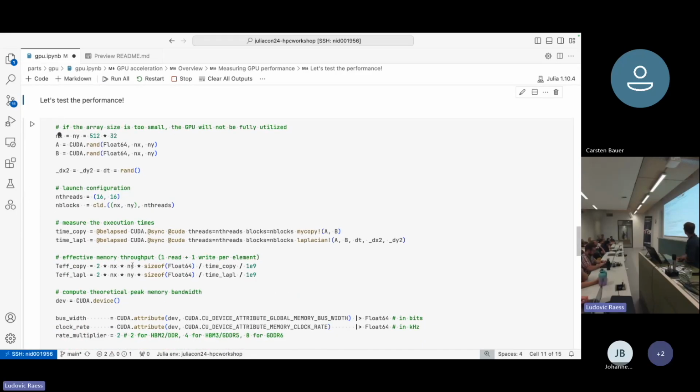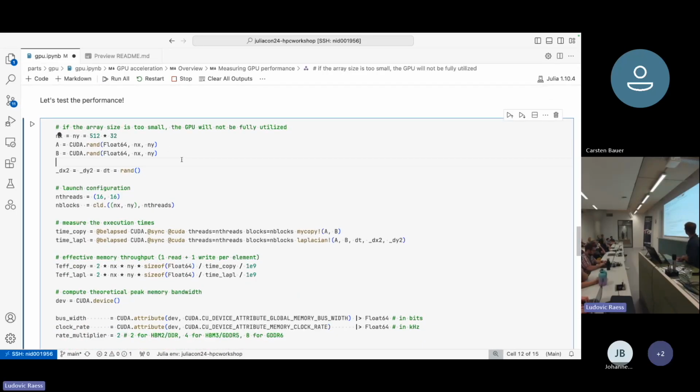Then one can test the performance. As we were saying since the beginning, I want to run now on a large domain, of roughly 16,000 by 16,000, because I need this GPU. They have 80 gigs of RAM, and to actually squeeze out the performance of the device, you need to feed it enough work. Otherwise, it will be partially idle, and you won't see properly what it can do at best for the performance.